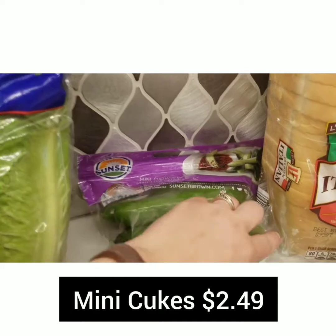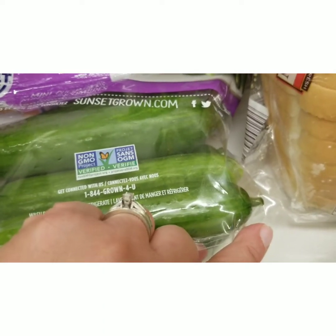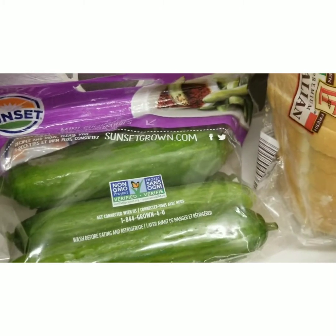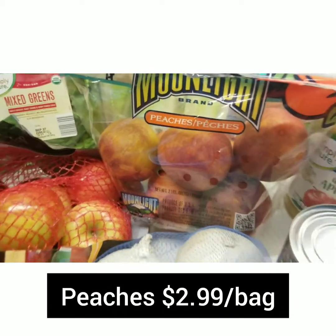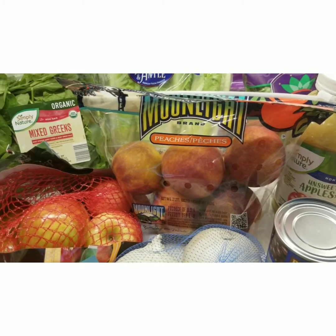Well, I won't say that. Usually if they have these little pieces at the end, that's what I get handed back to me when they are all finished. It's just this little end with a little stem on the end. Peaches were on sale this week too for 99 cents a pound. So I'm excited for the kids to dig into those. I love it when the peaches are nice and juicy.